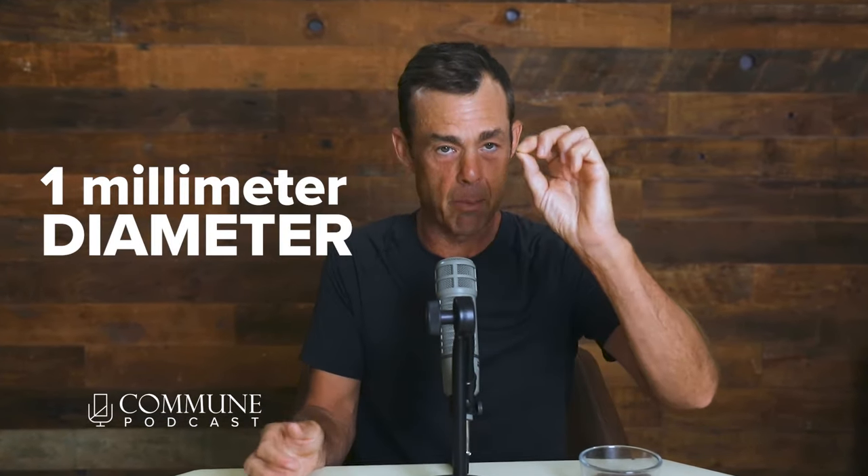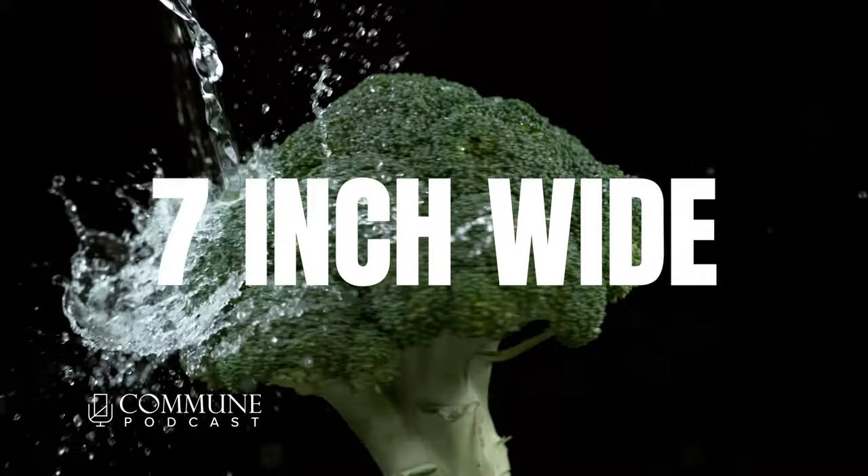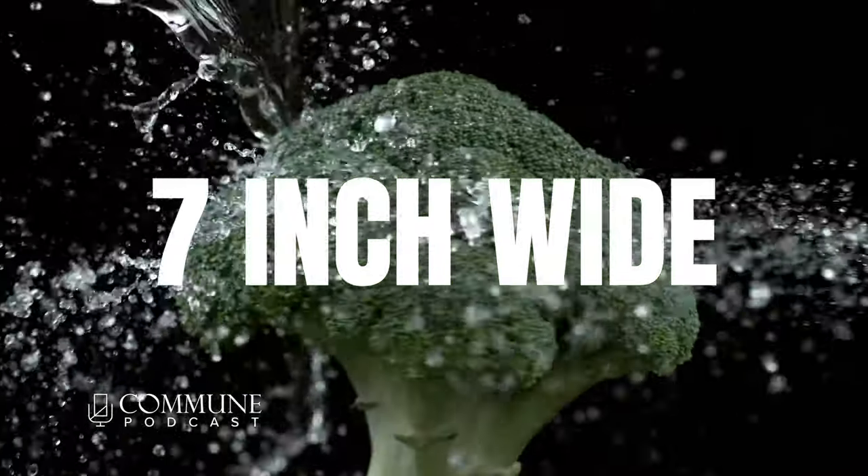Over the next few minutes, I'm going to describe to you one of the great miracles of nature. In my hand rests a solitary broccoli seed, brown and oval-shaped with a conspicuous white spot on one flank. It appears almost microscopic in the middle of my palm, like no more than a millimeter in diameter. Given the right conditions, however, this wee seed could grow into a 7-inch wide broccoli head comprised of distinct florets.